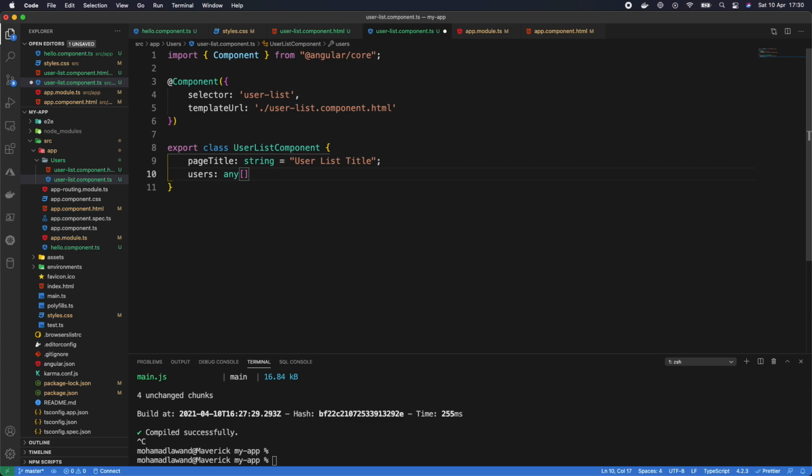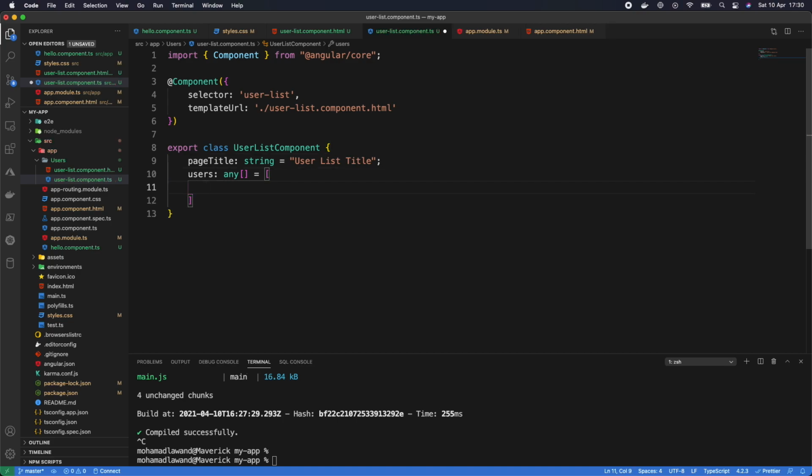And because TypeScript is a strongly typed language, it's not really recommended to use that, but for the sake of this sample right now, we're going to be utilizing any. Within the next 10 to 15 minutes, we're going to be changing that to a more strongly typed approach. But for now, we're just going to be using that in order for us to populate the template with some information. So right now we have any array, so we're just going to create a random array, and this array is going to contain some information about our users.